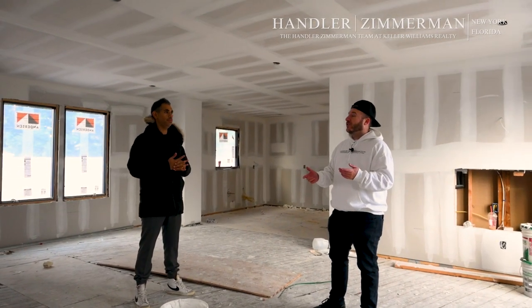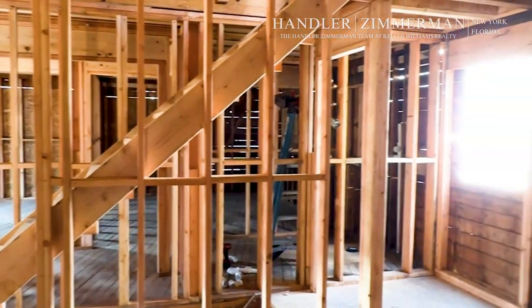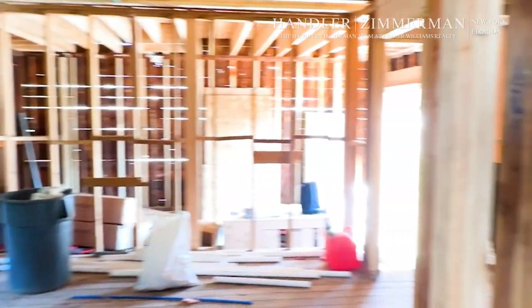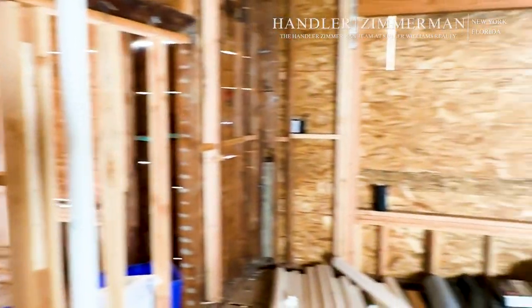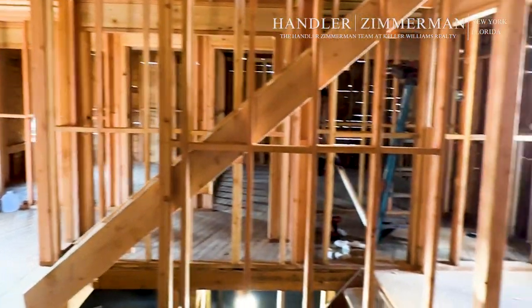Let's go inside and see what progress we made since we were here last. Since we've been here last, sheetrock wasn't done, windows were not in, electric probably wasn't even roughed in yet. I don't think so — insulation wasn't done. I think it was literally just bare bones still on the inside. So what happened since then?